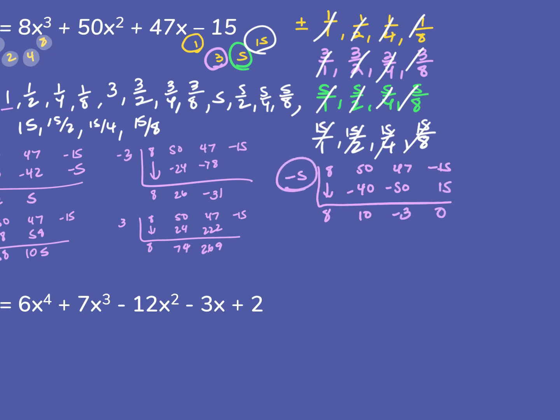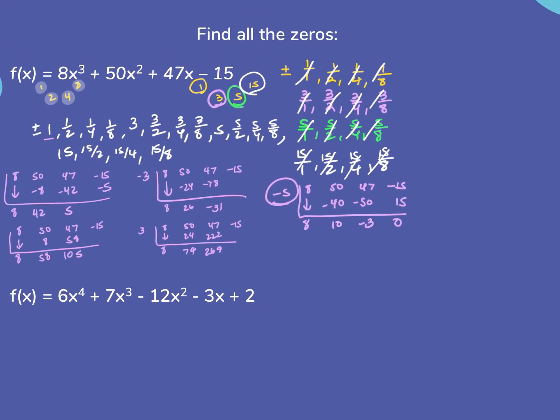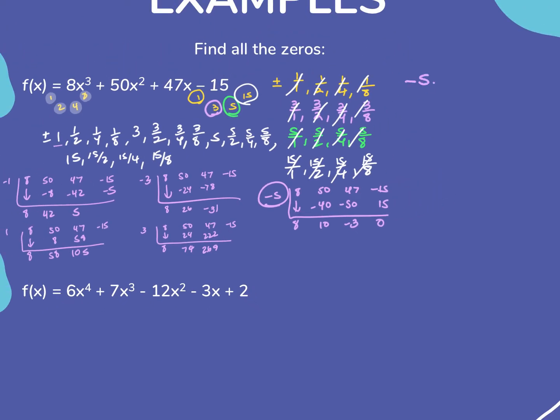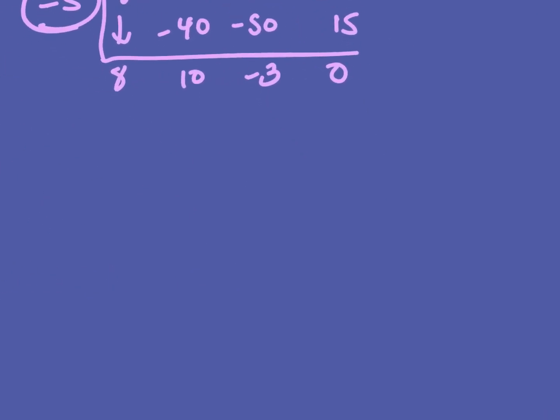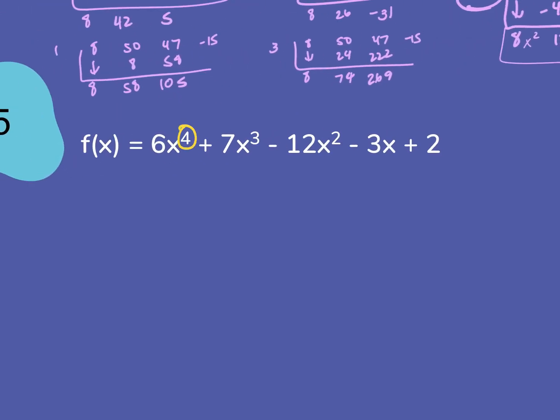And hallelujah, -5 works. That's my first 0. You need 3 of them. The good news is that we just took something that was raised to the 3rd power and reduced it a degree. So what's here, I can solve without having to keep going through roots. I can either factor this, or if it's not factorable, I can use the quadratic. You will always be able, if you can get it down to x squared, you're done with the possibles. Unless it was like x to the 4th, you're going to have to do it twice.